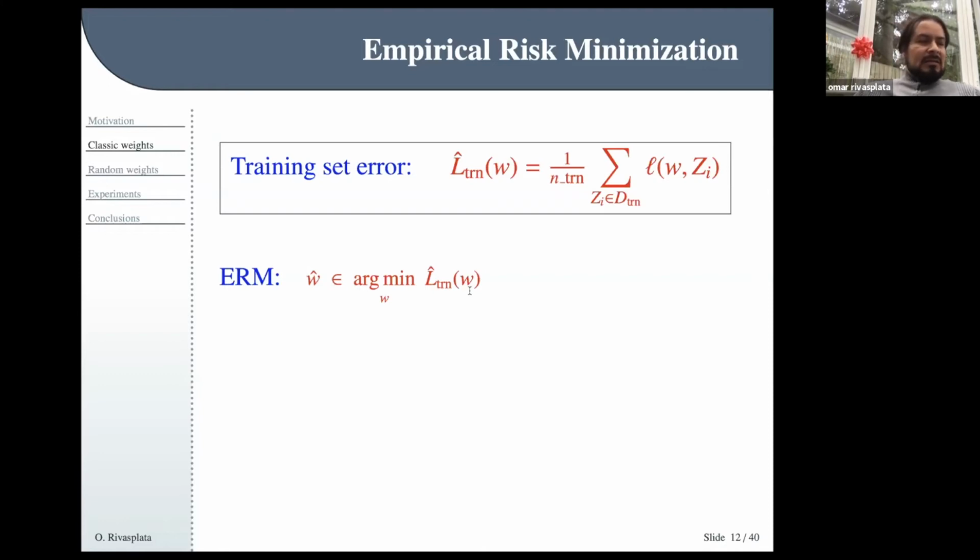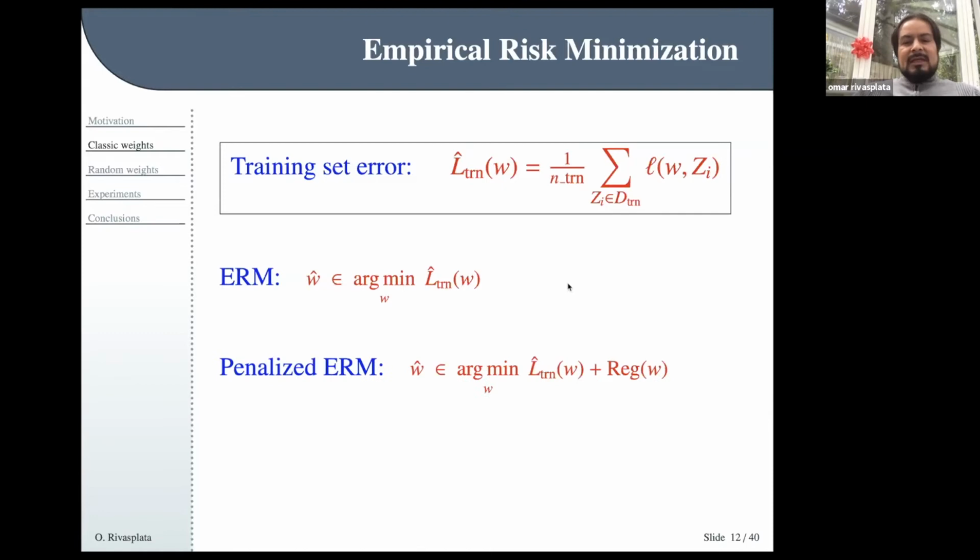Now, that learning rule has been studied quite a lot. It is known to have a couple of disadvantages. One is being unstable with respect to data. If your training data happens to change a bit, then this learning rule will produce solutions that vary quite a lot. And it also tends to overfit, so it leads to poor generalization.